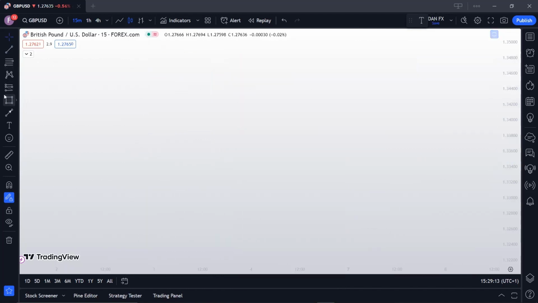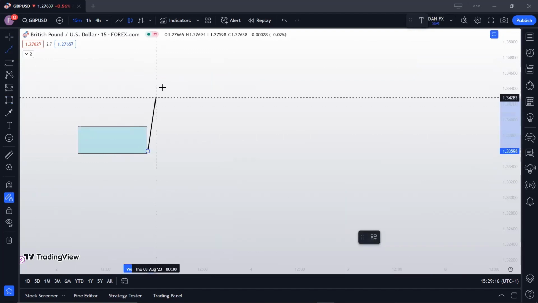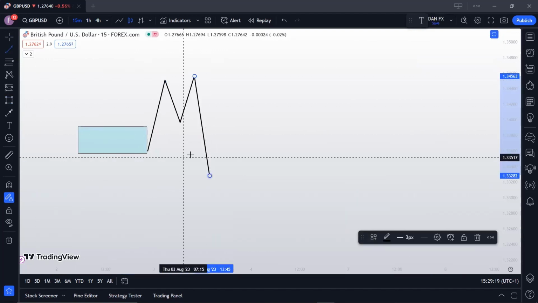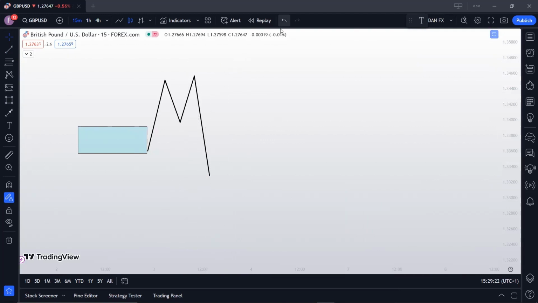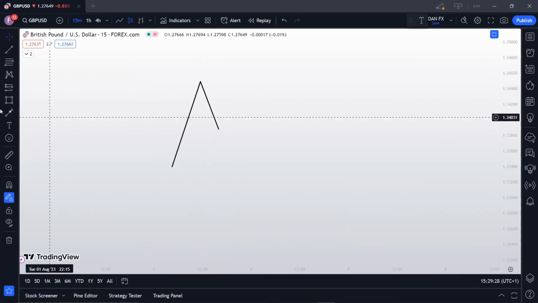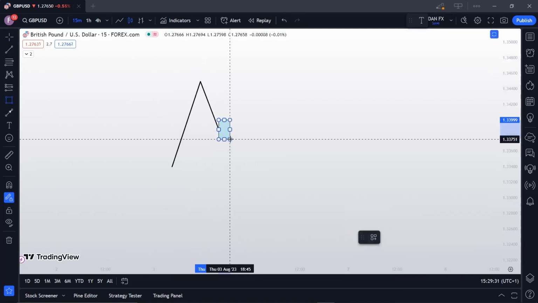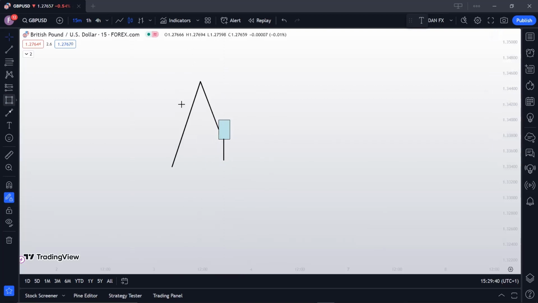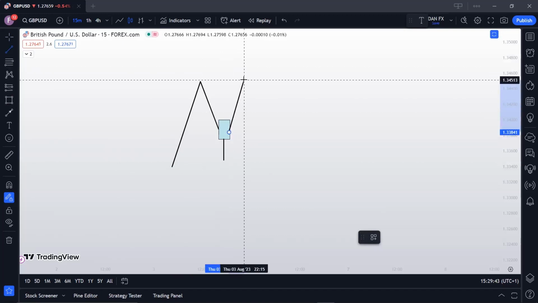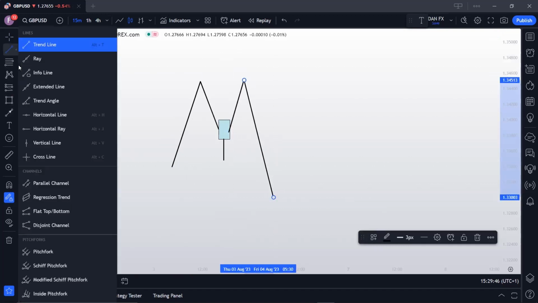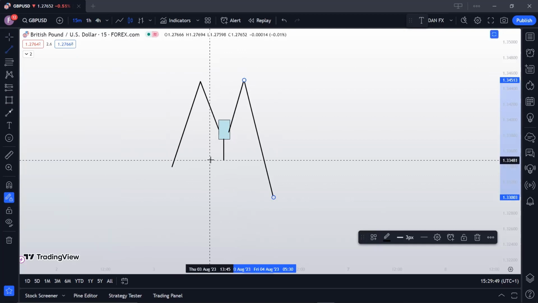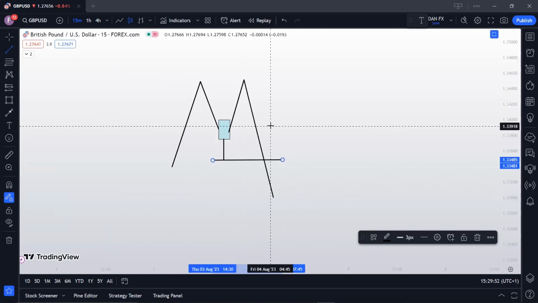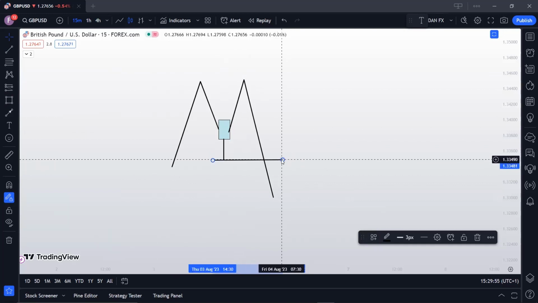So for example, let's say you have your Asian range, you have your breakout, you have your M formation like this, right? When they are forming the M formation, you're going to have a candle here that has a wick at the bottom side. You're going to be looking at the bottom side wick if it's an M formation, right? Then the market is going to go back up and give you this M formation. So you're going to be looking for the market to break below the wick, not just the close of the candle, below the wick. And when the market breaks this wick, that's your break of structure, as people call it, right?